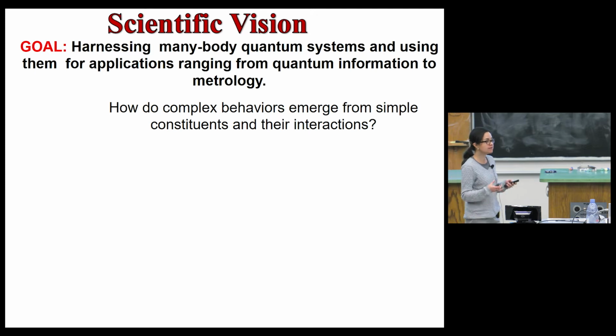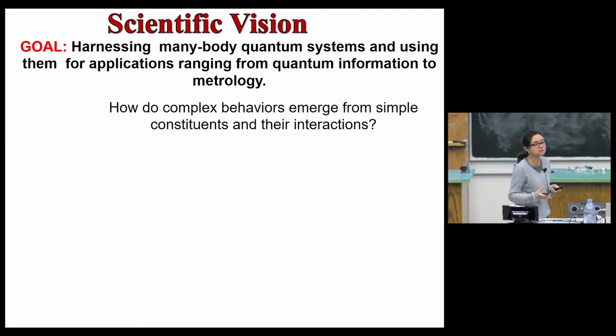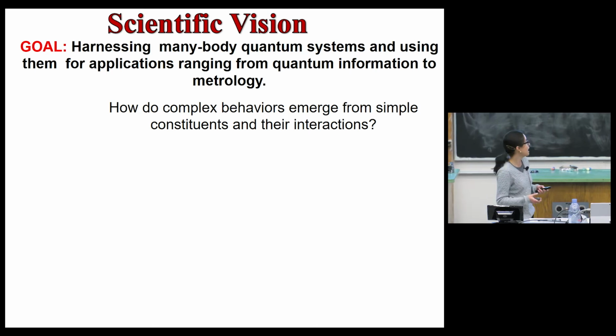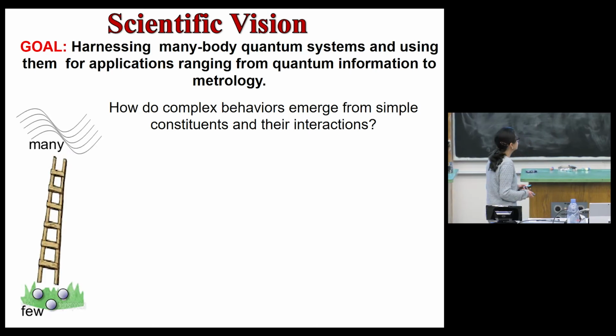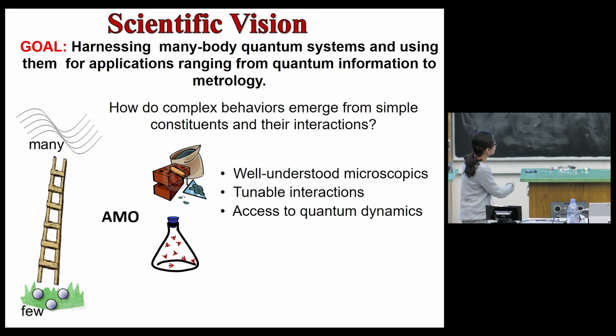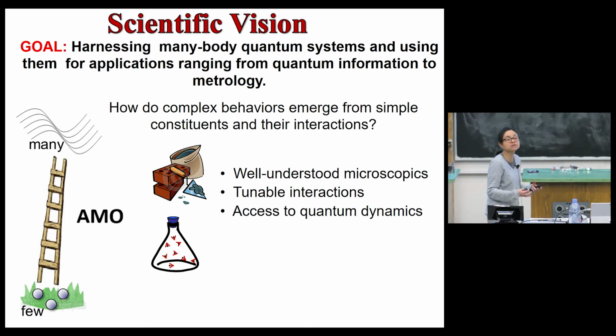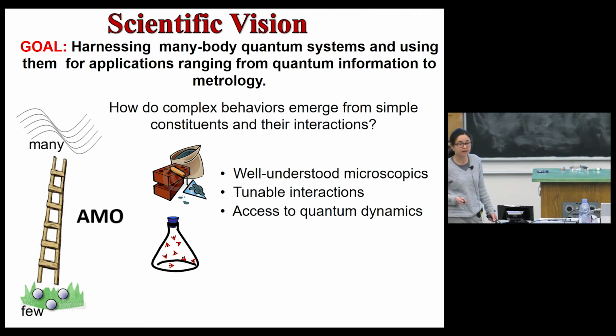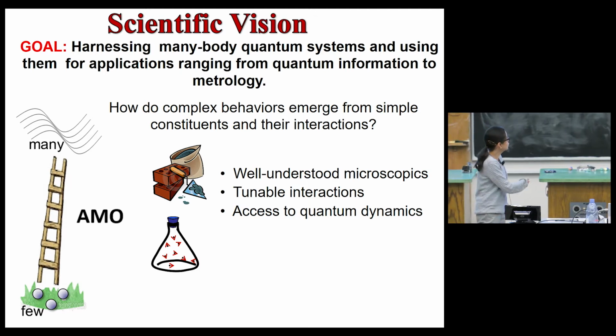Well, the problem is that many-body interacting quantum systems are extremely complex. They are really hard to understand and manipulate. So what we are trying to do is use the tools of AMO physics to bridge the behavior of few-body systems that we know how to control and manipulate, trying to bridge this huge gap and then understand the behavior of complex many-body systems. So how are we going to do that?